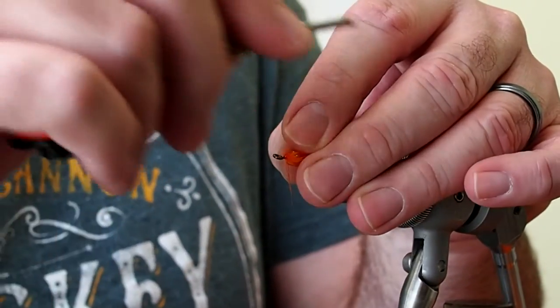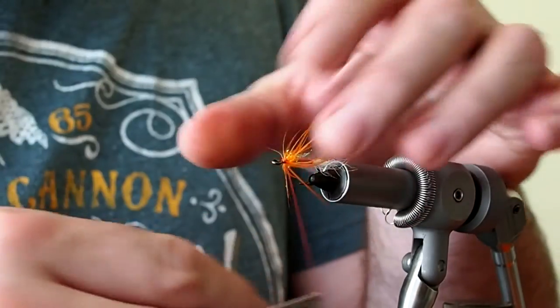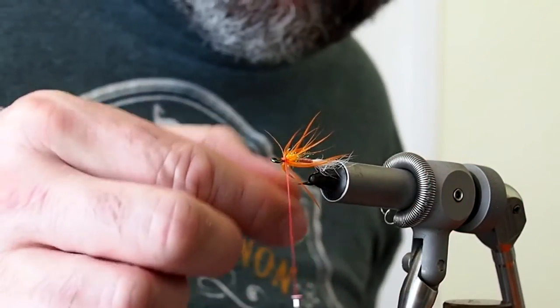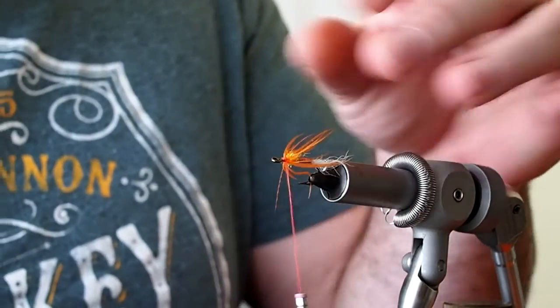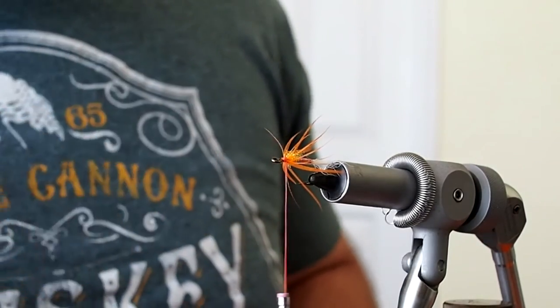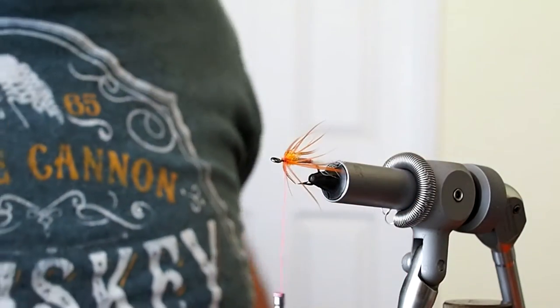Strip the feather back just slightly and make a few wraps in front. And that just helps kind of splay it open. Get a nice umbrella shape. And if you have a straggler or two, you can either pull them off or cut them. That looks pretty good.